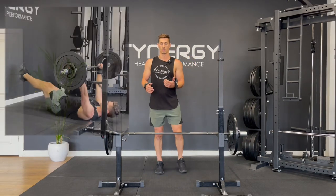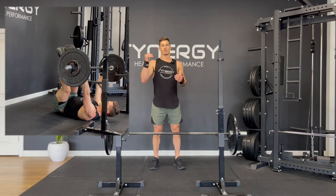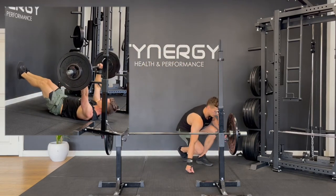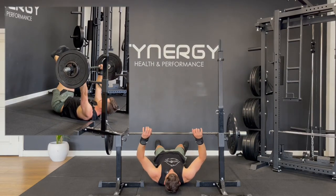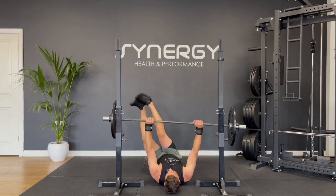Onto the floor now. We're gonna do wipers. So it's gonna be doing leg raises, alternating legs towards each plate. Six per side. Tight core, let's go.